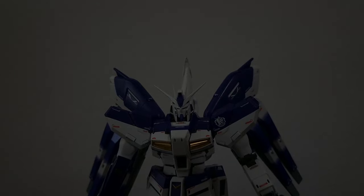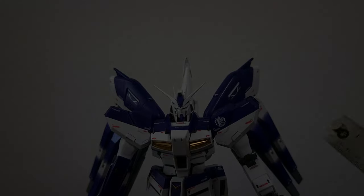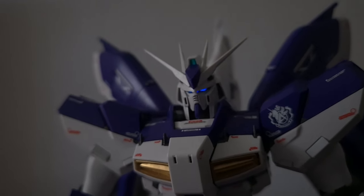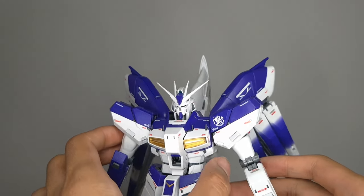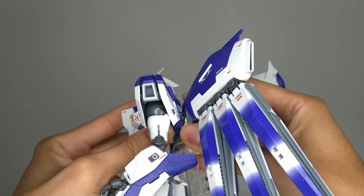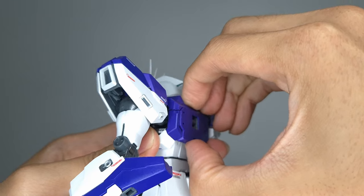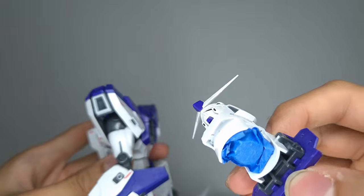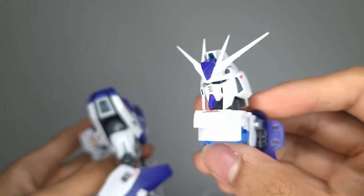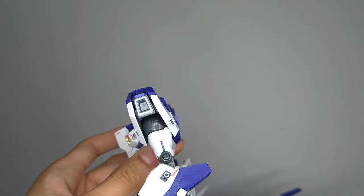Last but not least is the LED gimmick. I did use a magnetic LED but it's still pretty weak. You can see it has a little blue LED on there. It's similar to the Nu Gundam Raka — you have to pop the back to get to the LED section. You stick the Bandai LED under there. The manual says to use a green one, but I used the blue one — you can use whatever color you want. The Cosmos LED for this kit does come with green.